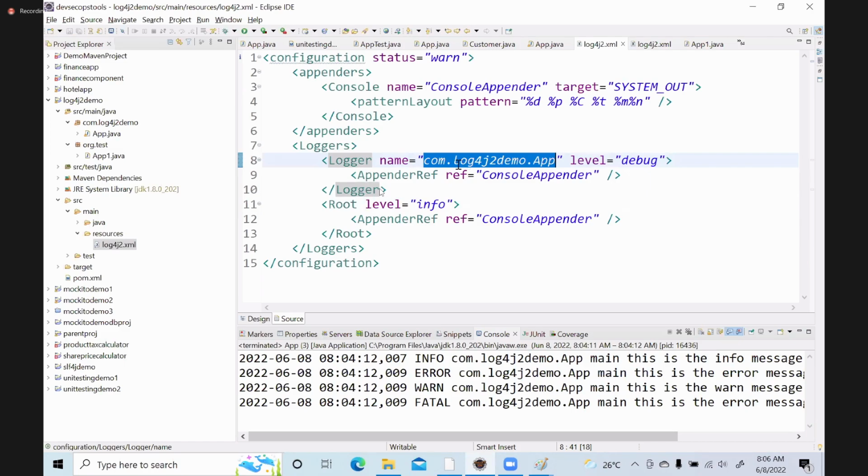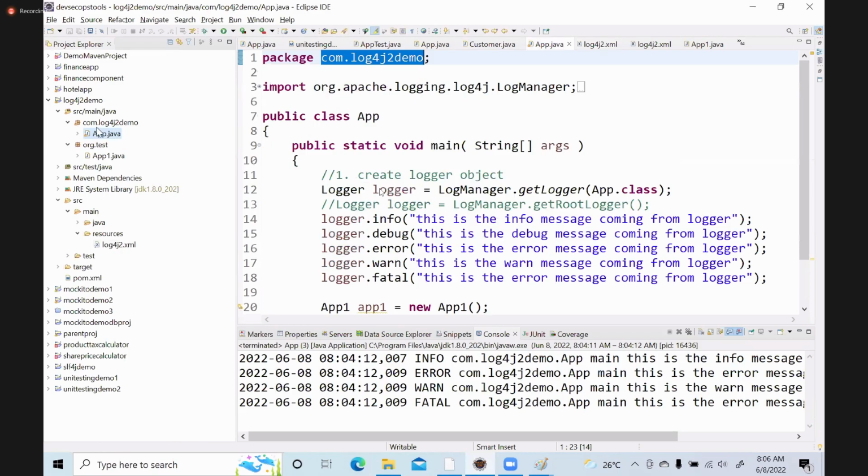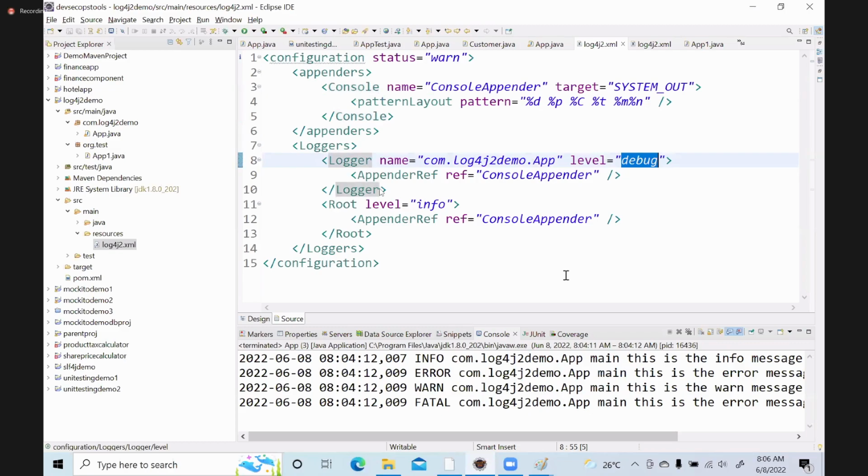Now the logs that are coming from this package or from this class are set with level debug, and they will be going to the console appender. That means from this class, app.java, com.log4j2demo.app, the level is debug.